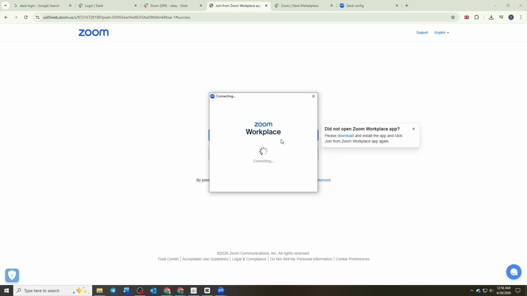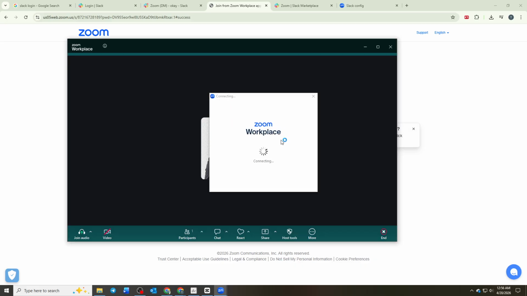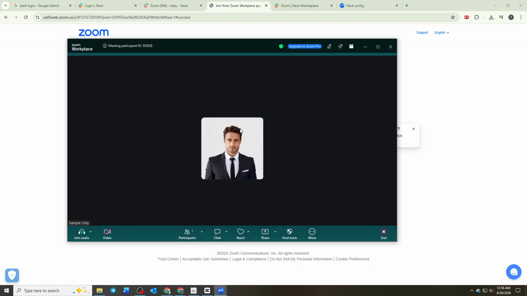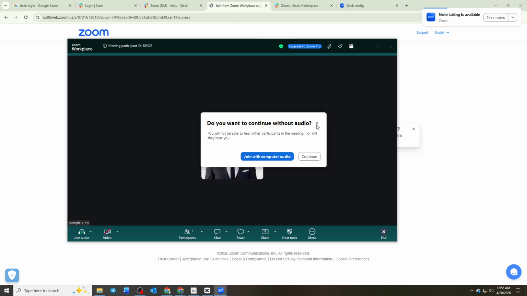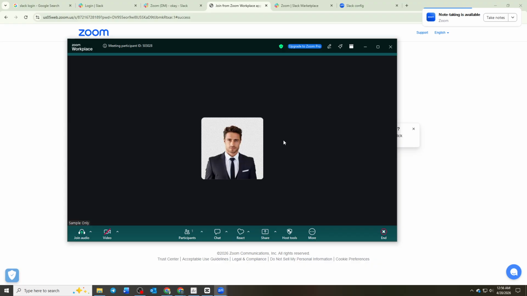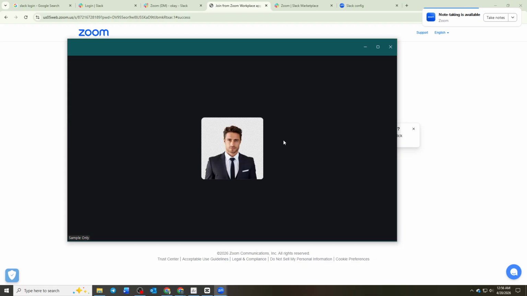Additionally, it helps to keep your Slack and Zoom applications updated to avoid any compatibility issues. If you manage multiple teams, double-check that you are in the correct workspace before starting a meeting, since each workspace may have separate integrations. Using keyboard shortcuts and Slack notifications can also help you respond faster when meeting links are shared, especially in fast-paced team environments.